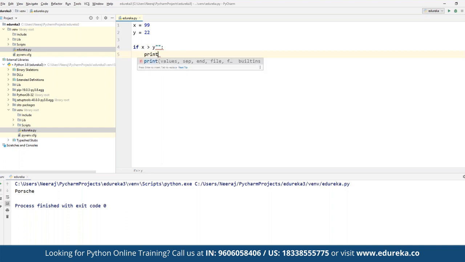Here we can simply print the statement: x is greater than y. It should then return "x is greater than y". If the condition is not fulfilled, this entire thing will not be executed at all.